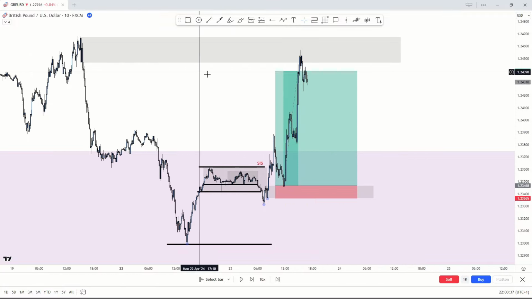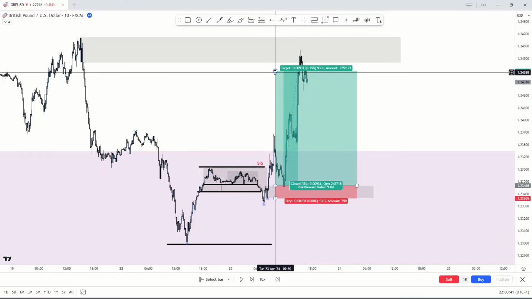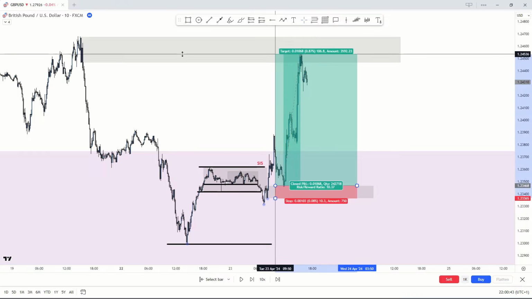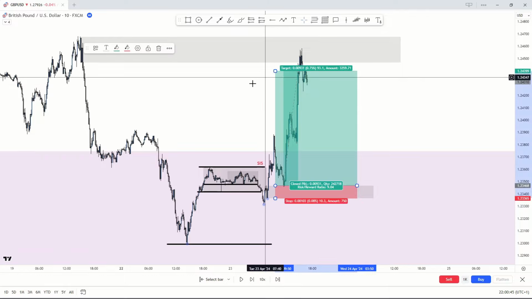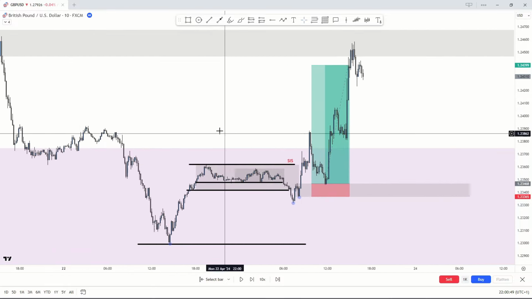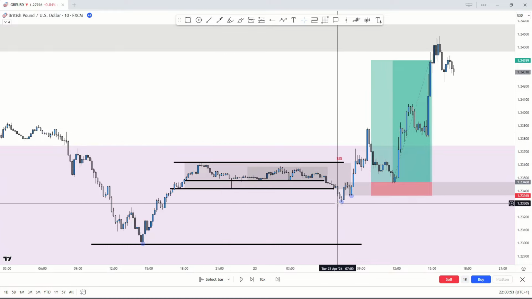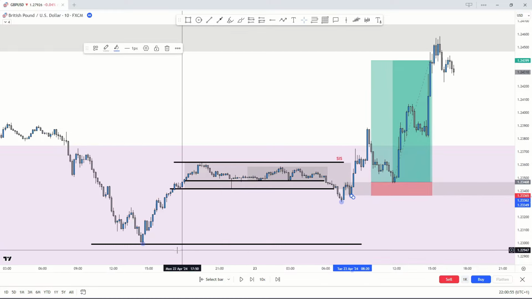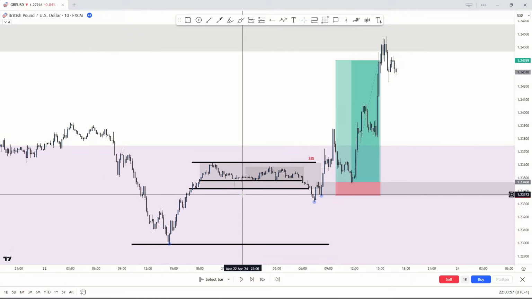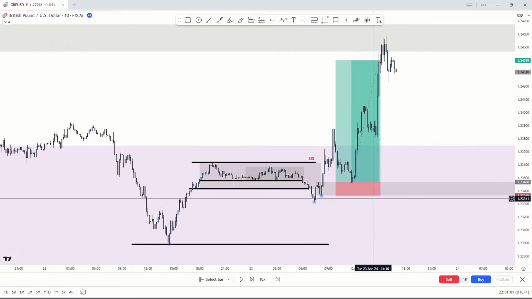Price instantly taps into the supply zone, giving us a lovely TP of basically 1 to 9. If we did stretch it out to the supply zone, it would have been a nice 1 to 10, but I will keep it there as that is what I said. So yeah, this is how you use lower time frame confirmations, combining with price cycle, and eventually combining with order flow as well, with my knowledge of order flow, to give me a beautiful 1 to 9 risk reward trade.